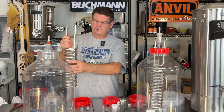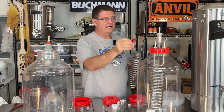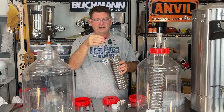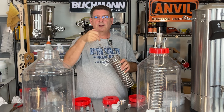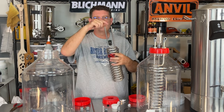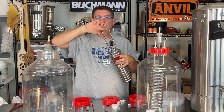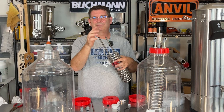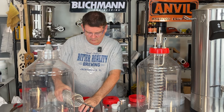Another item is that when you put this in here, these pieces are gonna stick way out. So you're gonna have to cut them to size, okay? That's where the pipe cutter comes in. You simply clamp it on, tighten it down where you want it, and you give it a twist. Come around two or three times, tighten it down a little more, spin it around two or three more times, tighten it down, and just keep doing it. Eventually it'll go snap and it'll come right off. A little sandpaper if it's sharp, mine are barely sharp, I'm not worried. They really are not that bad, so I'm not gonna worry.